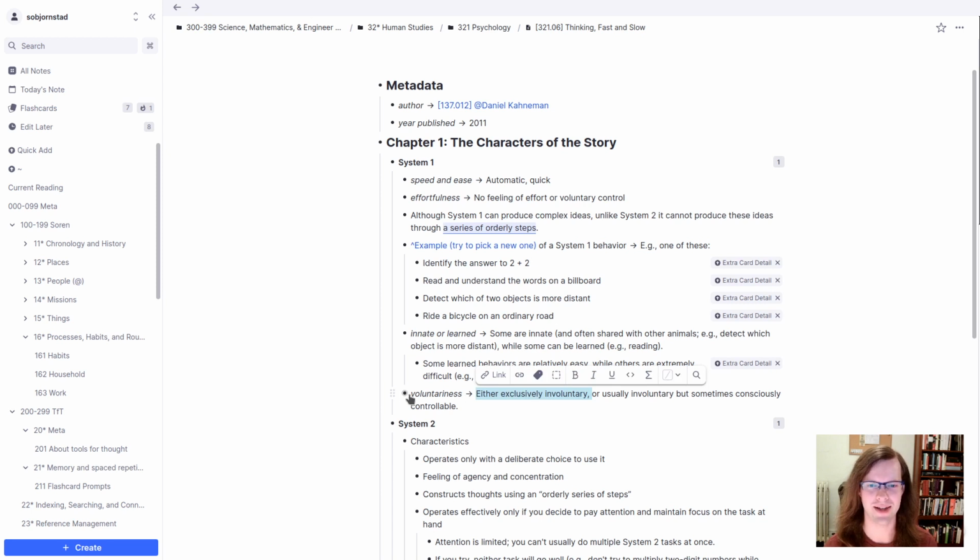We're asking, are these System 1 behaviors things that you do only voluntarily? These are implicit questions we're asking, understand. Are System 1 behaviors things which you specifically have to decide to do always, or are they not that? That's kind of what's implied to me by this voluntariness, right? We are asking that question. We're also asking this much more specific question, which is, what are the two different types of involuntary behaviors that can be handled by System 1?